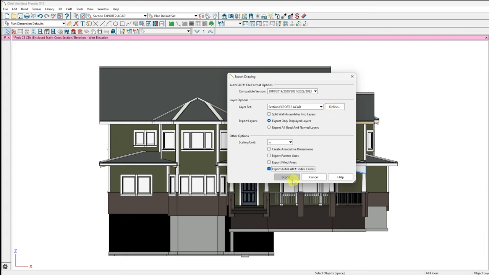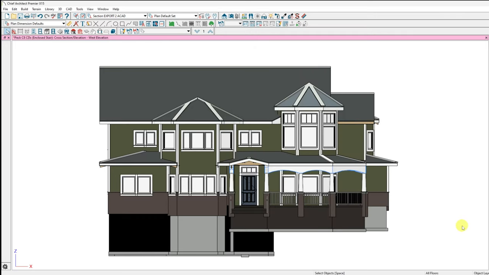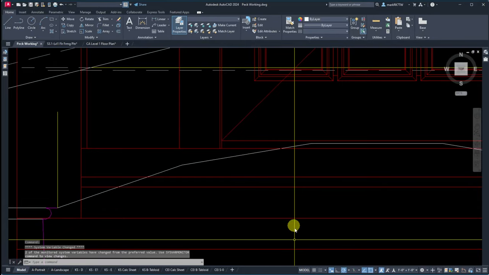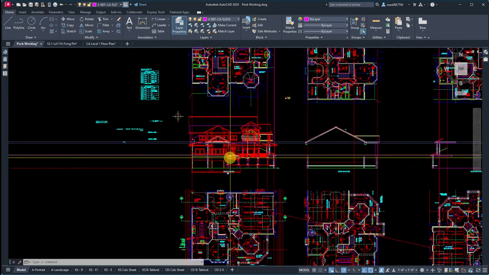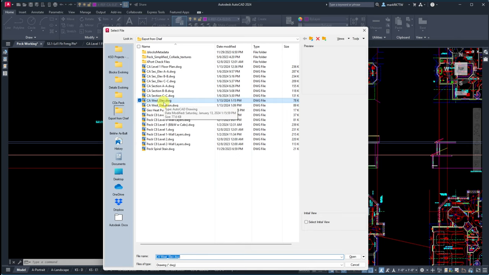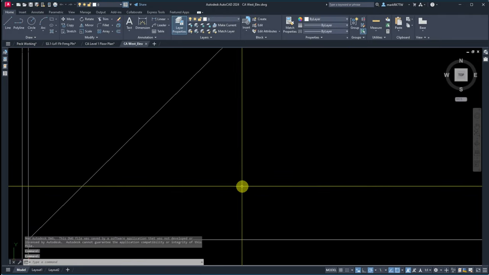We're going to try with the AutoCAD indexed colors to see if it'll get me more layers. So I'm going to overwrite this one, the abbreviated version. Let's save it. Yes, I do. Now let's go open that and see what we got. And maybe an elevation. Oh, I'm going to get a reds. I don't know. If we do only get red again, same thing.